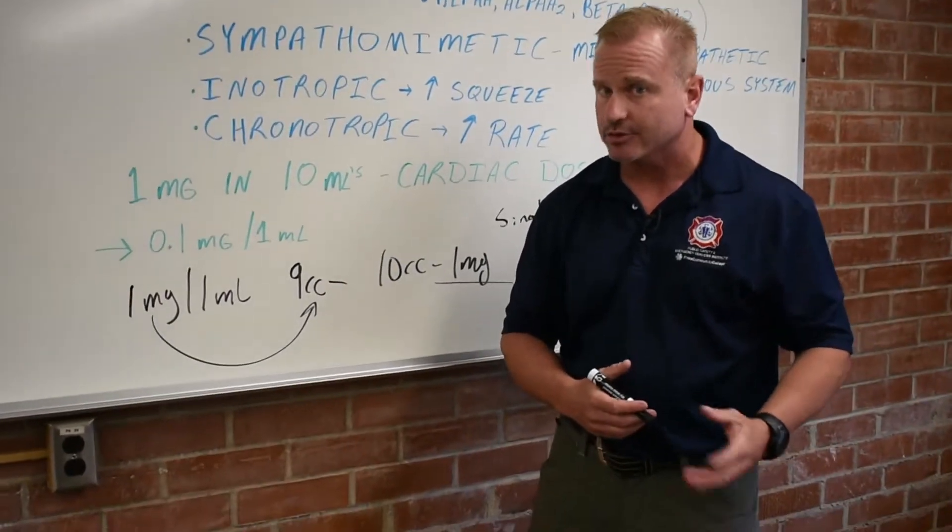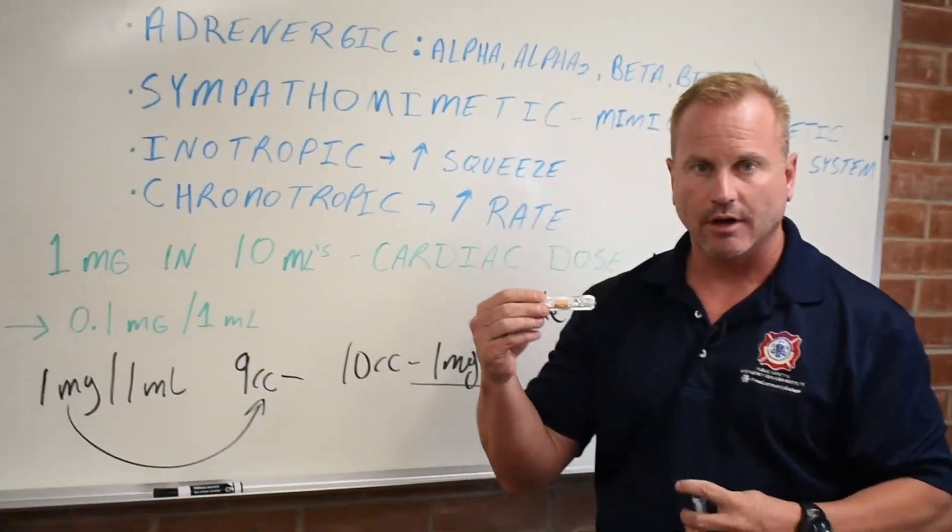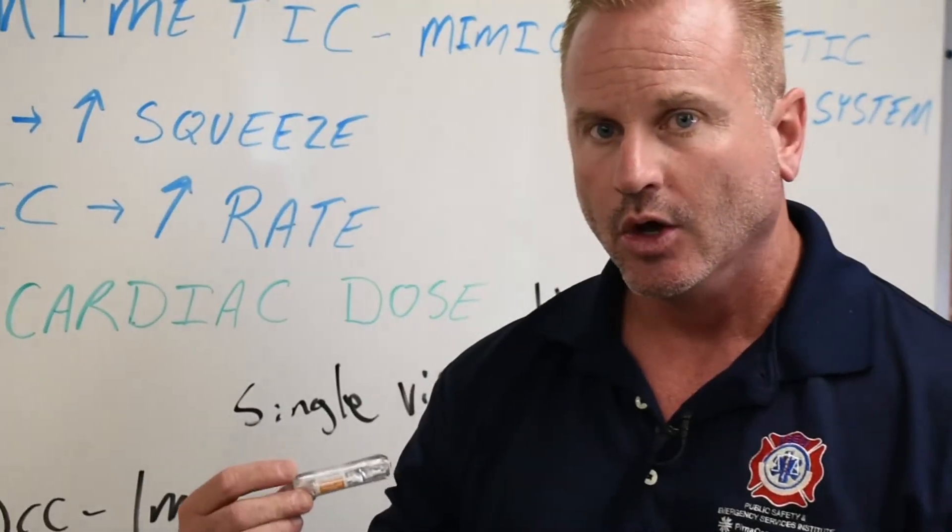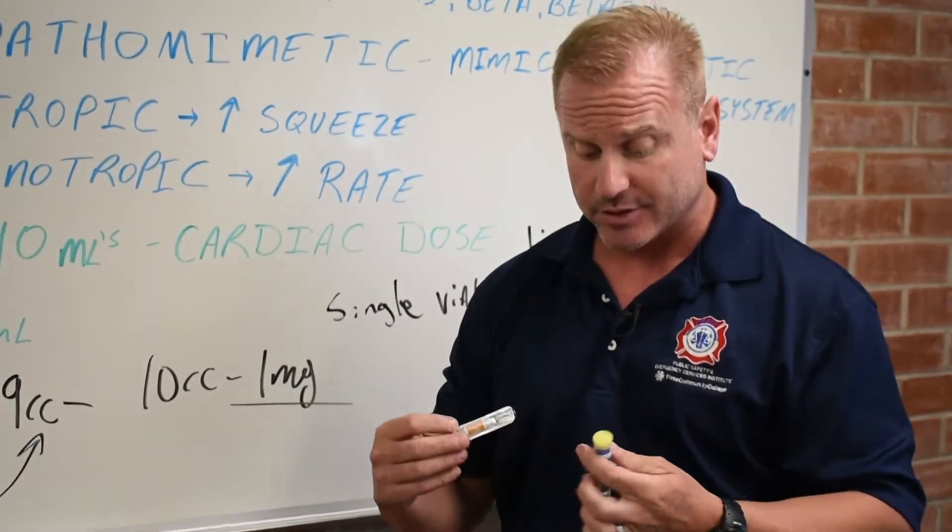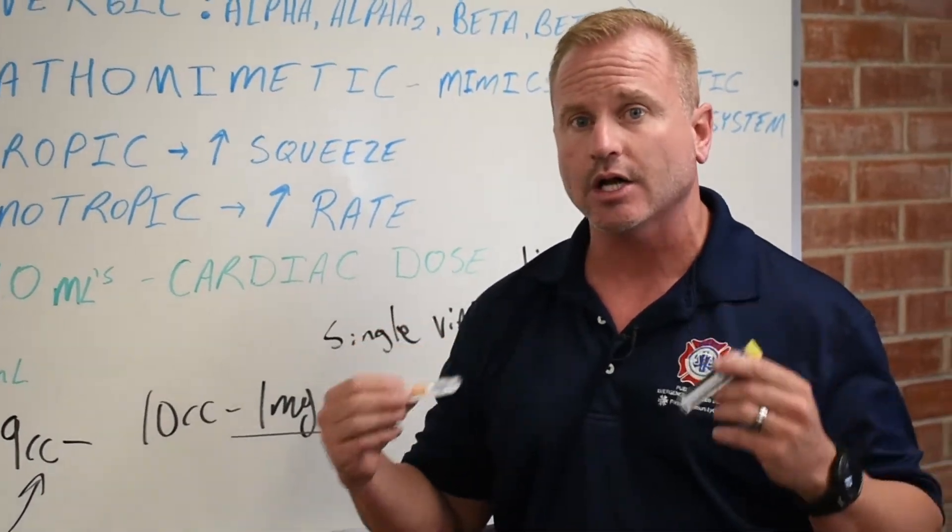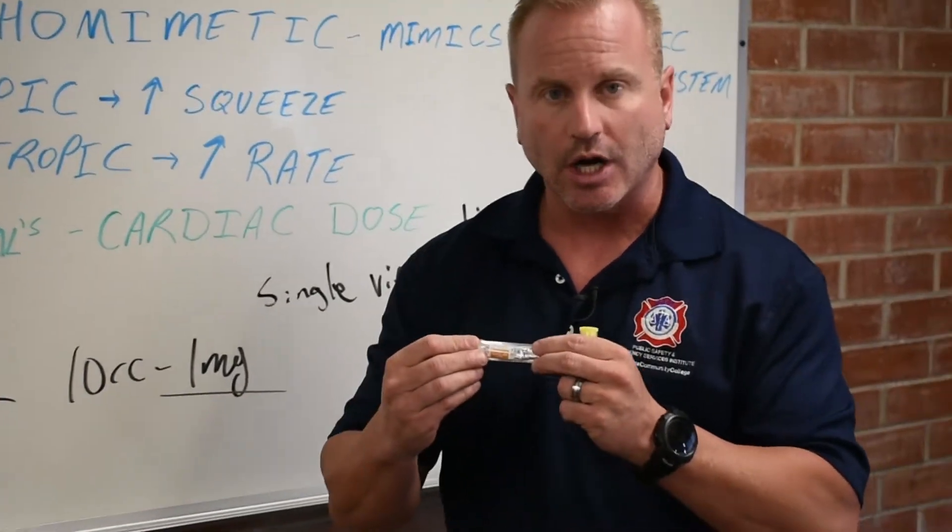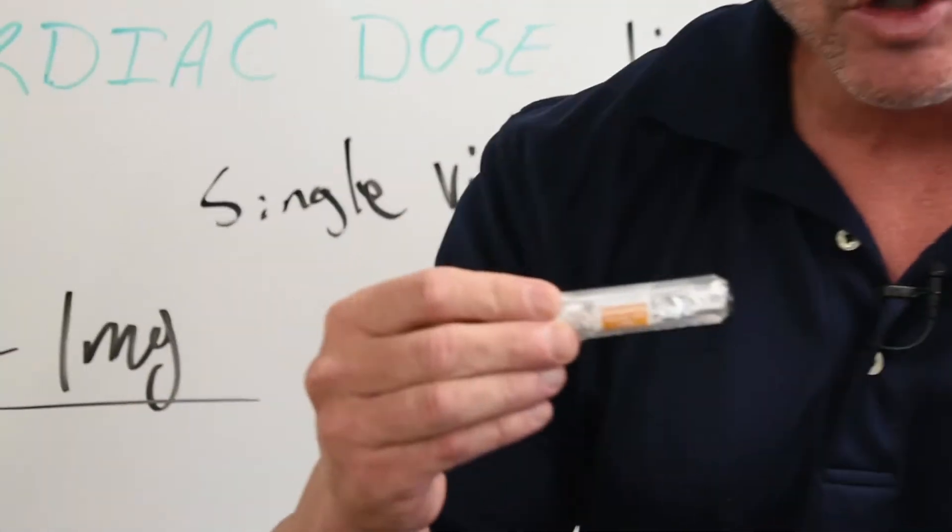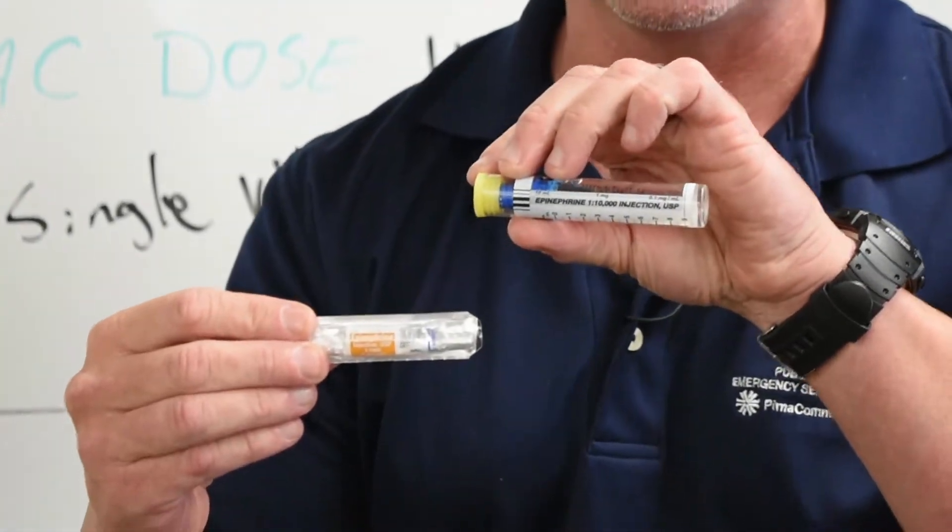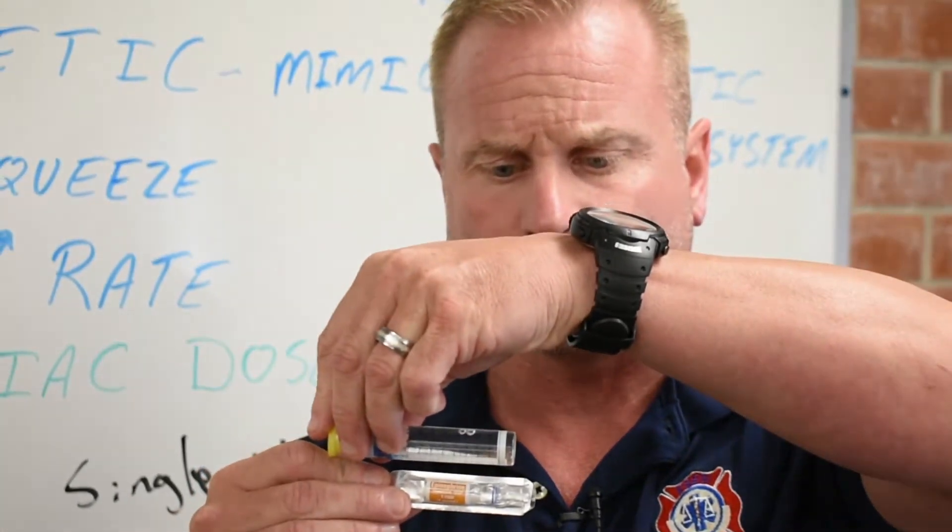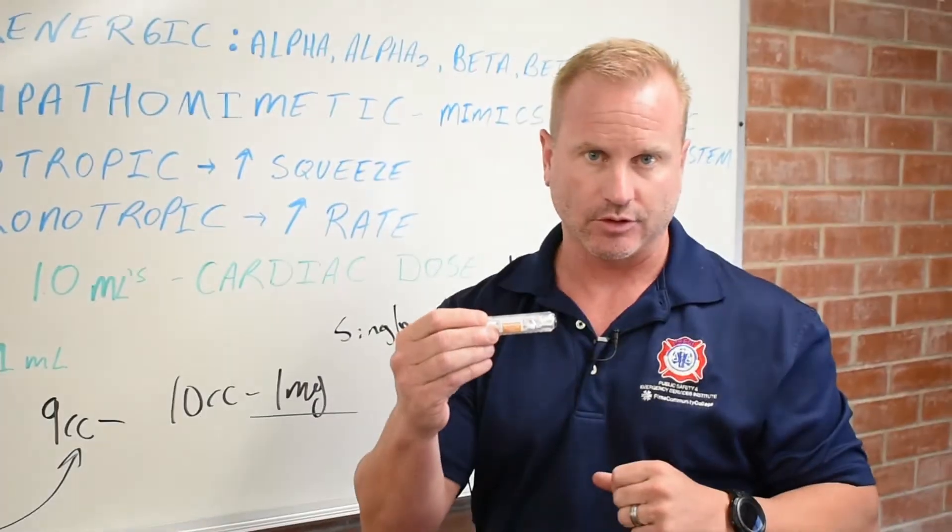So that is the difference between cardiac and the IM dose for asthma, COPD, anaphylaxis. So if you give 1 to 1,000 of the epinephrine through a vein, which we should never do, there's no guideline to ever do that. And this happens to be one of the most common hospital mistakes that people make, both nurses, medics, doctors. This is super concentrated epi. This is 1 mg in 1 cc. This is 1 mg in 10 cc. So you can see just the sheer volume alone.